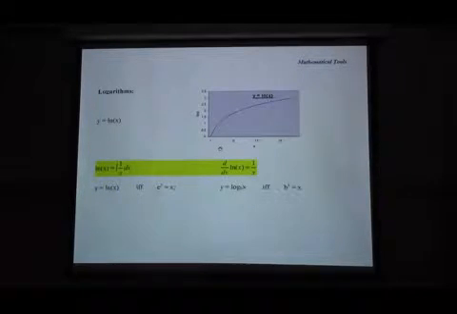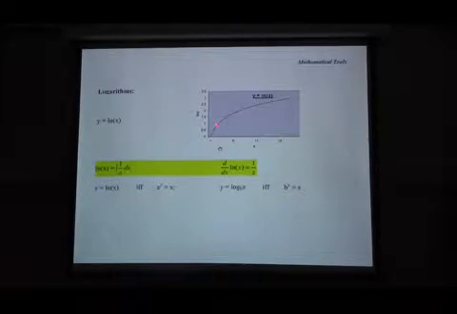Okay, now the other type of functions that are important for us are going to be logarithmic functions. The function y equals natural log of x looks like this, right? Do you know what I mean by domain? Domain of a function? Range? The range is what comes out. Domain is what goes in, the set of inputs.